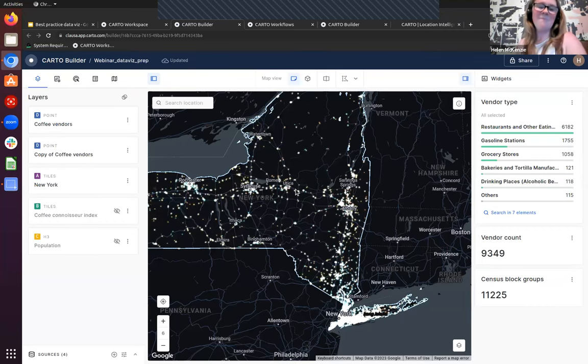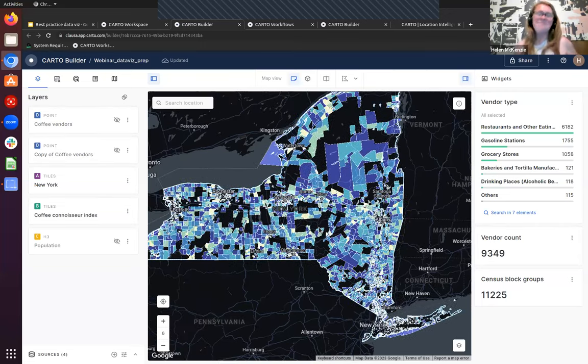So just to move on to the analysis side of things and leave that firefly mapping over there, what we're going to do is work out the population who live around each of these potential vendors. And we're going to also look at something called the Coffee Connoisseur Index, which is very exciting. I mentioned our spatial data catalog earlier. One of our data partners, Spatial AI, have some really fantastic geosegmentation data sets, which basically take resident characteristics and assign them a score based on how well they fit in a certain category. Here, the category is the Coffee Connoisseur Index, and they've taken all of their online activity, what they're saying on Twitter, what they're saying on Threads, I guess, now, and worked out how much they're really into coffee and given them a score.